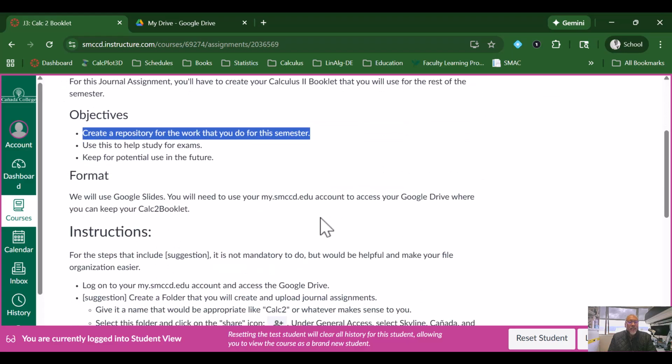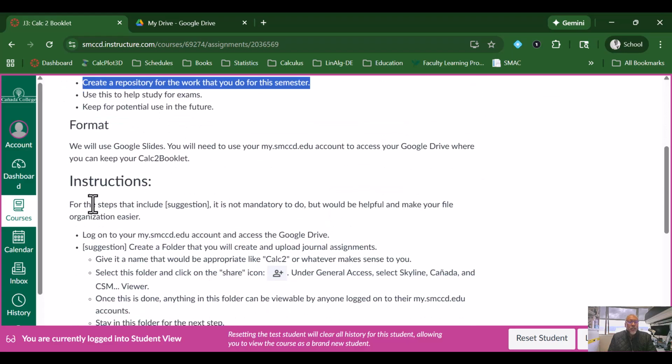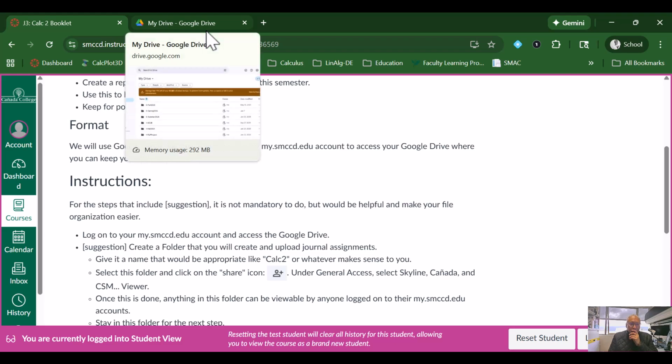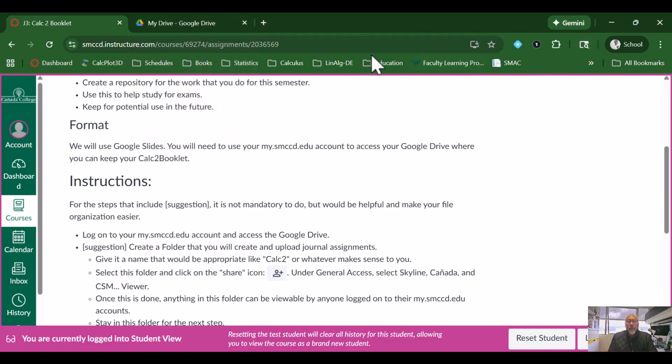So here is the set of instructions, and we're going to do things using Google Docs and our Google Drive. And you should have Google Drive because you should be in the my.smccd.edu account, and I use Chrome.